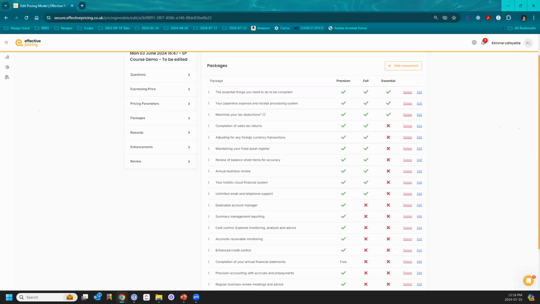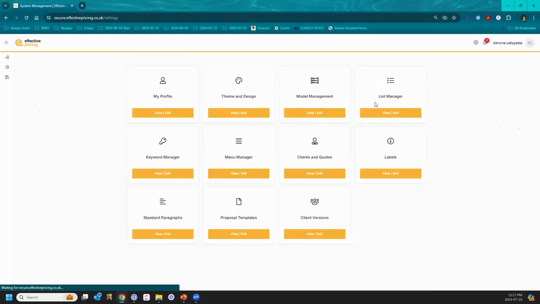And same thing with the stage of their business. I have a question about, have they been open less than a year or 1 year to 3 years kind of thing. And I base my prices on that a little bit as well. So I don't have separate models for that. If you could maybe just reply, like, how many models do you have? I'm just going to go back into model management here.